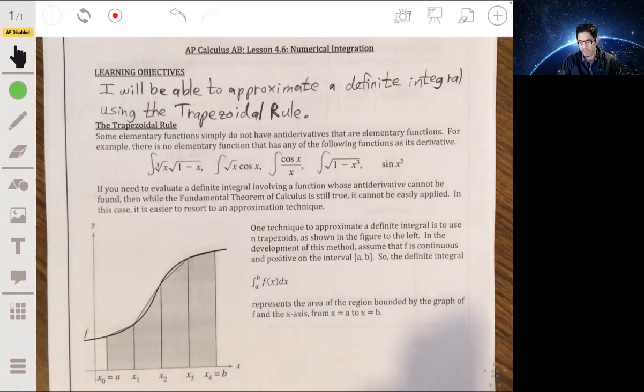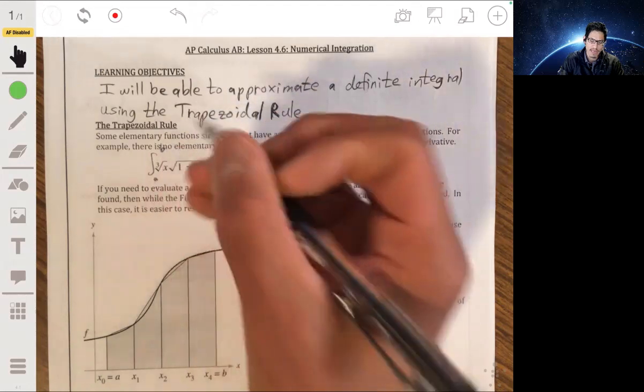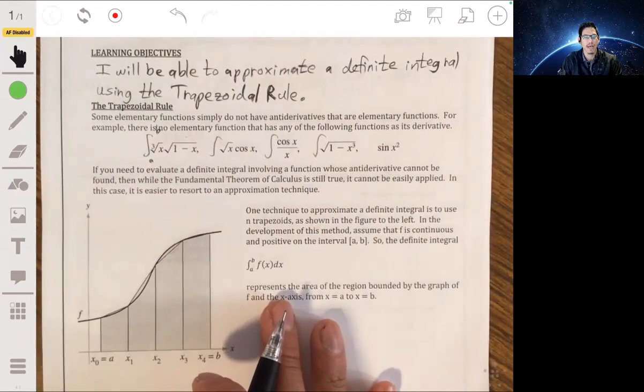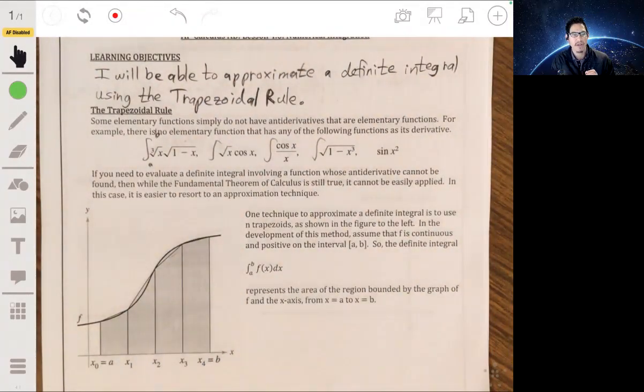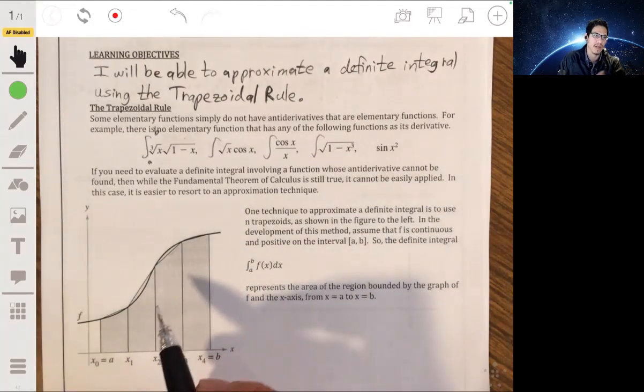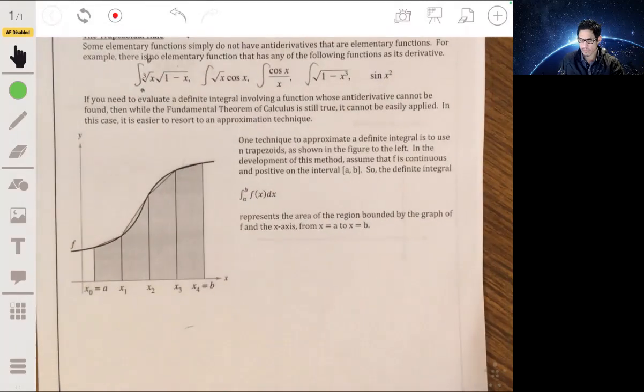So let's remember the general principle of a definite integral. It's essentially the area of the function from the endpoints A to B, whatever those are. This is similar to what we did early in the chapter when we calculated the Riemann sums, where we had a set of rectangles and found the area of those rectangles to get an idea of what the total area of the function would be from one point to another. In this case, though, we're going to focus on using trapezoids, and we use trapezoids because they're actually going to be more precise.